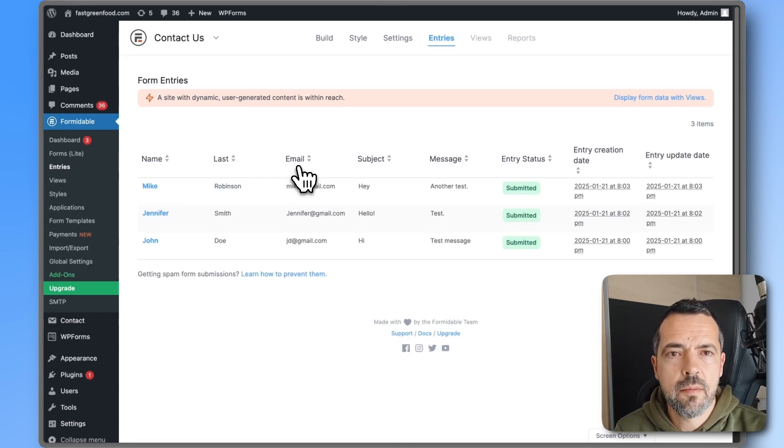For example, a contact form that is free — with other plugins you have to add another plugin to do that. And then if you go along with it and you need more complex stuff, you go to Formidable Forms Pro. And then you have many solutions in your hands, even for programmers.